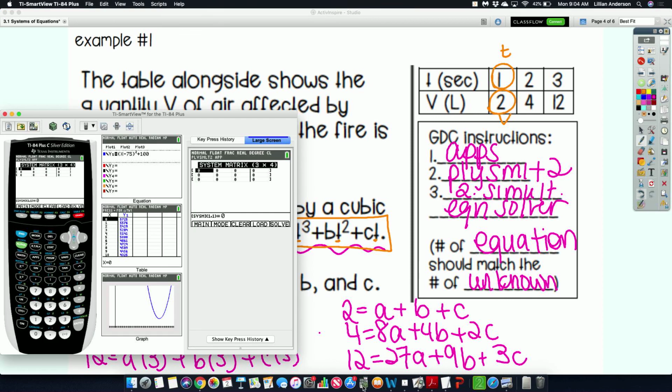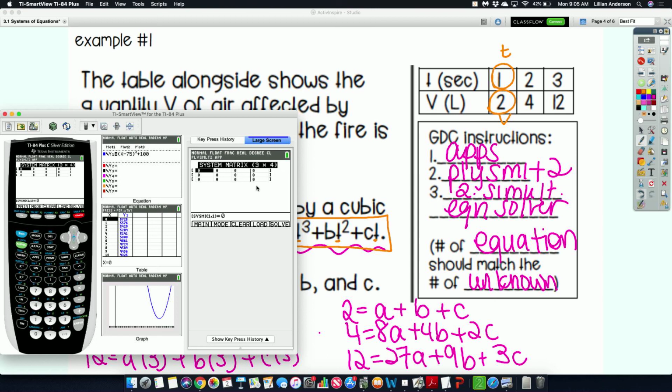So, this right here is called a matrix. And basically what these little spots represent are the coefficients of the equations that you set up. You see this dark line right here? That's like the equal sign. So all you need to do at this point is plug in the coefficients for each of your equations and your solutions, what's on the other side of the equal sign, on the right side of that line, and then you'll be able to solve.